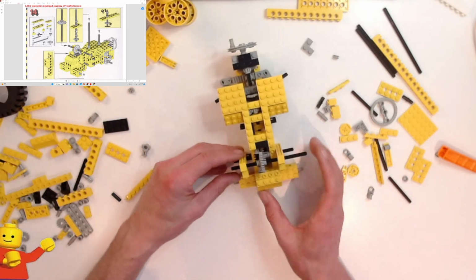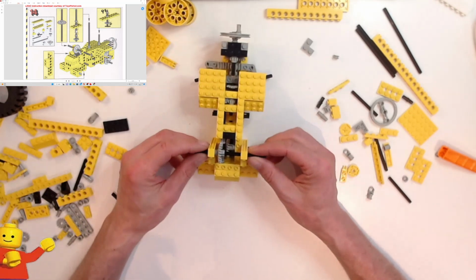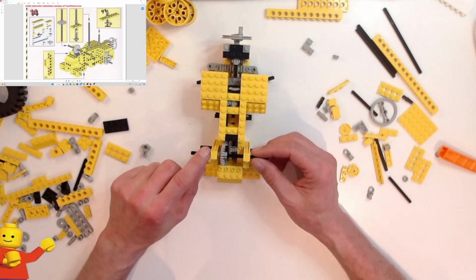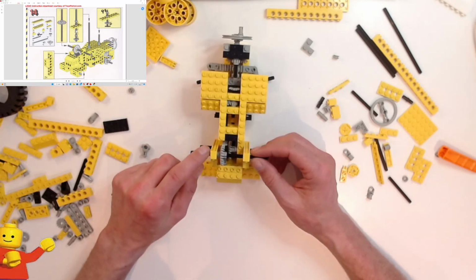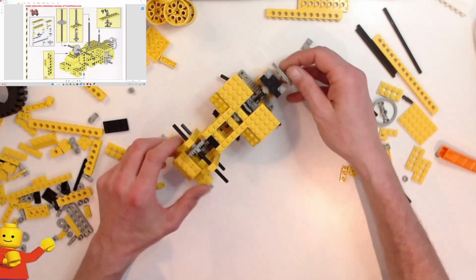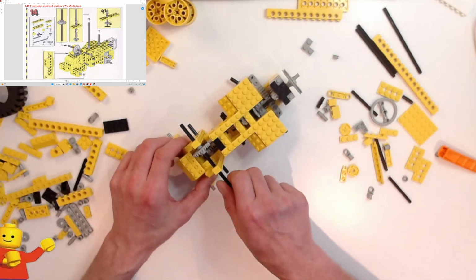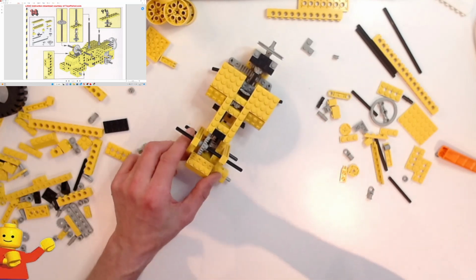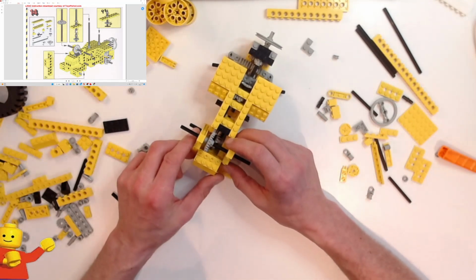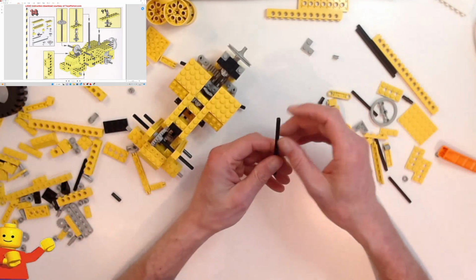Put that on there, move that, and then I'm guessing we're going to put a bushing behind this, or it's just going to stay like that. Does this turn it? No. This turn it? Yes. Okay, cool. That's working. And so then we've got another 12, the last 12.